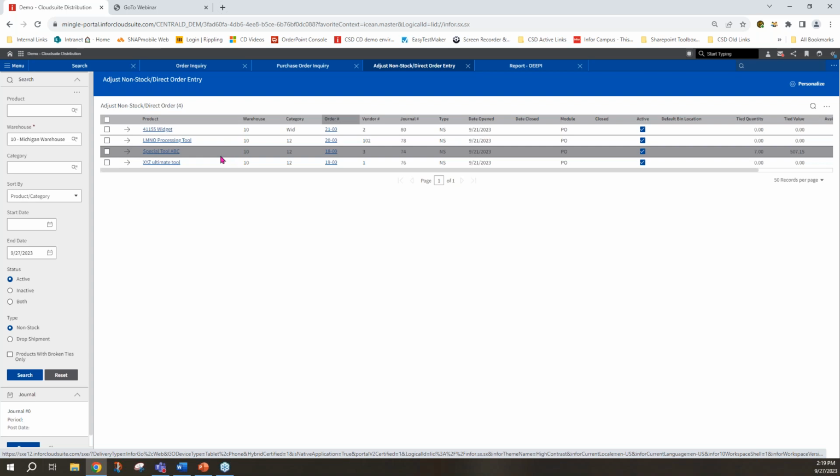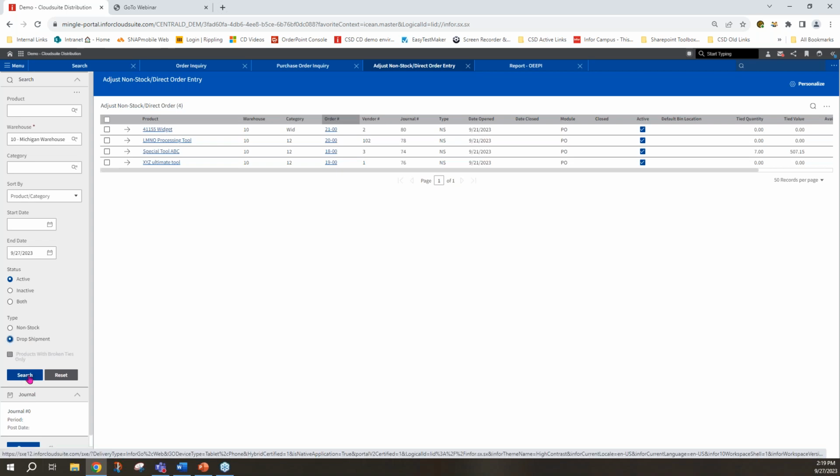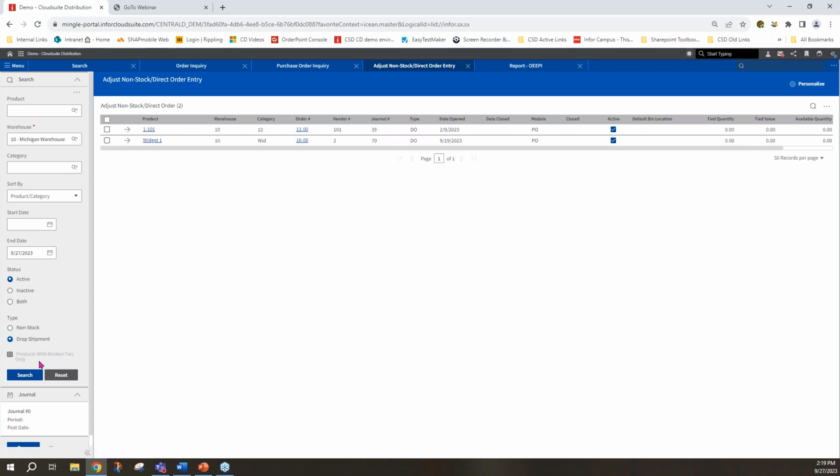So some of the common discrepancies would be costing problems. I'm going to go back to the drop ships. I always like to start out with drop ships because those should be cleaner. They should be much more straightforward and we have more control over those. The sales order goes in, it creates the purchase order, which moves to a printed stage, and the next thing we know, we get a bill from the vendor. So we have a much better opportunity on the directs to check and make sure our quantities match, our costs match, our products match, nobody overrode anything or changed stuff.